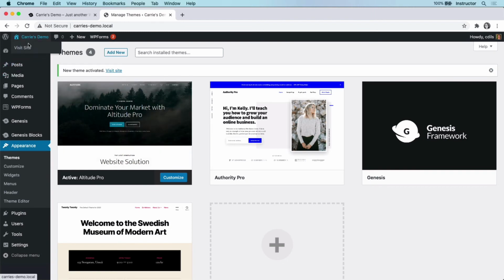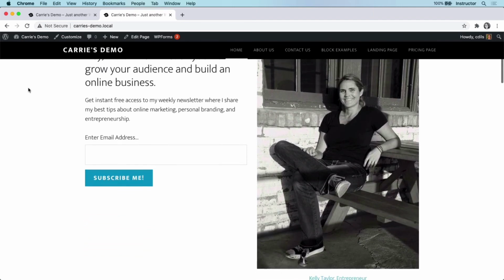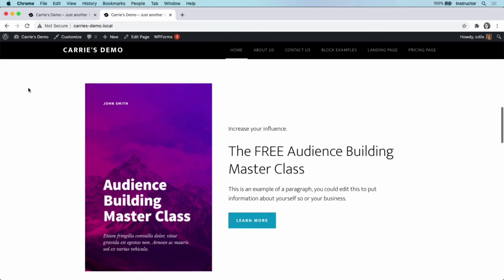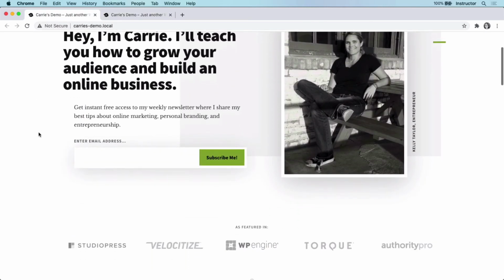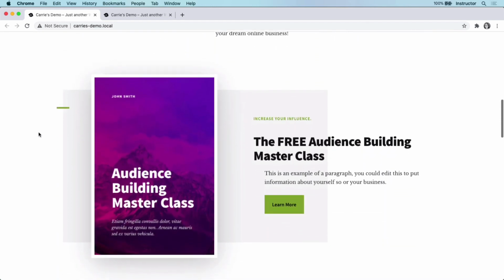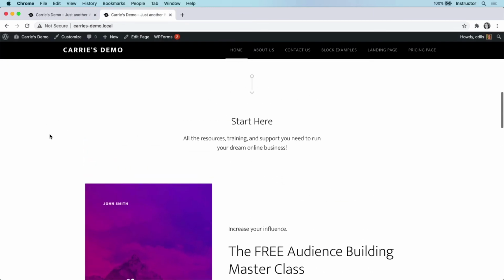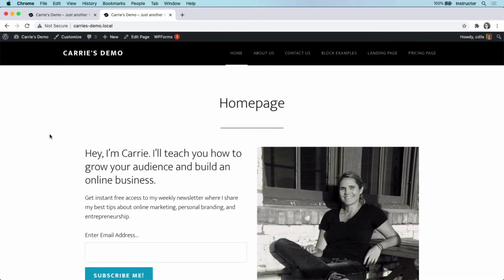Now, if we go look at the new home page, we can see that the new theme has been applied. Also, if I scroll down my home page here, I can see that each of these sections still looks just like the original. Here, let me switch back to show you the original. And each of these sections is built with blocks from the free Genesis Blocks plugin, available at WordPress.org. So even though I've switched to a new theme, these block layouts remain unchanged. Perfect.